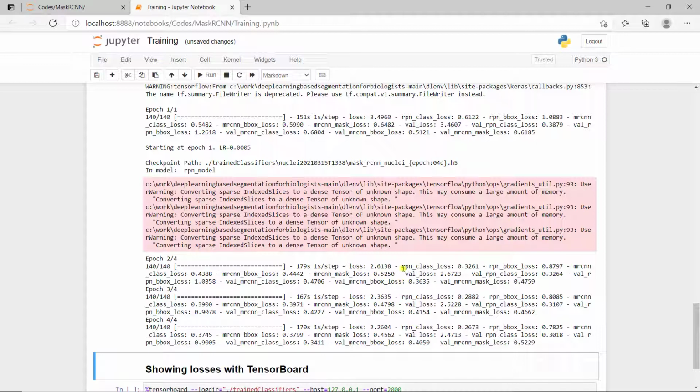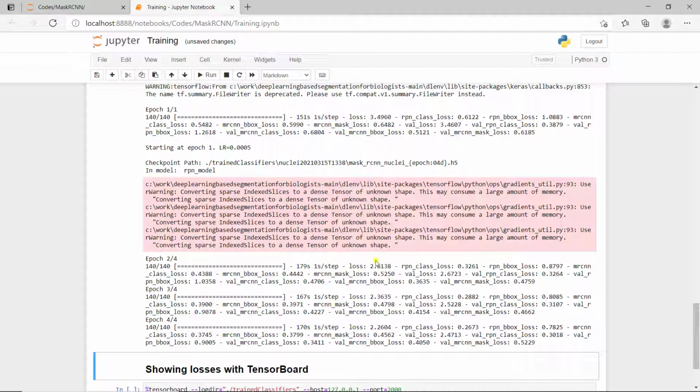And if you look at it, we have a loss for the class for the region proposal network, a loss for the bounding box for the region proposal network, and then another loss for the class for Mask R-CNN, a loss for the bounding box for Mask R-CNN, and a loss for the segmentation mask for Mask R-CNN.